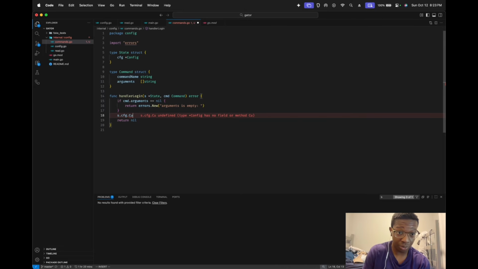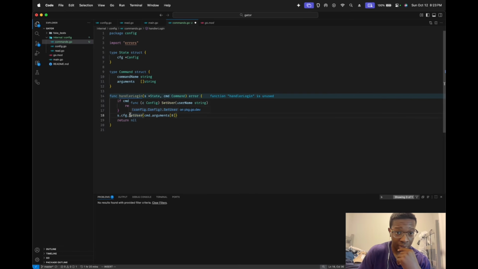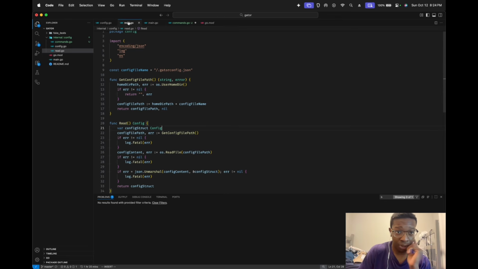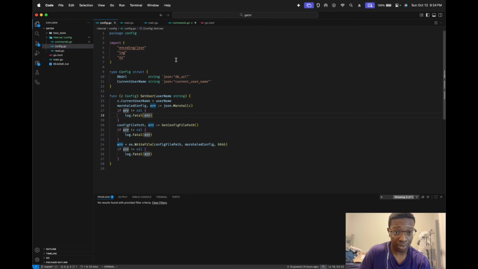They want us to use set user function to be set to the username that's given in the arguments. Honestly, user really should be returning errors, right? Yeah, it really should be.